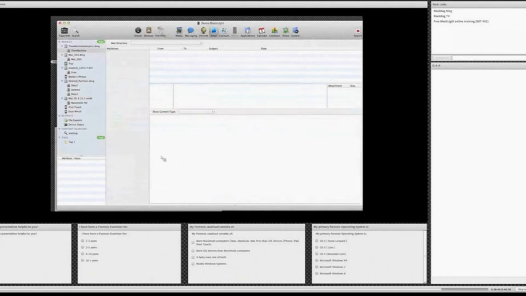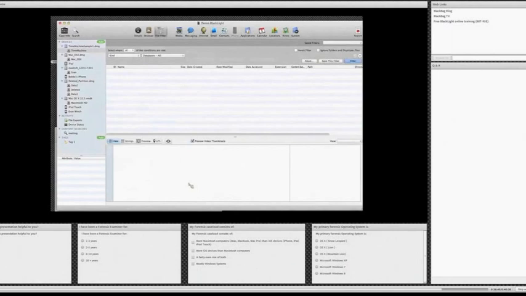If bringing in an encrypted Time Capsule image, does it prompt for the password? Not currently. You would basically have to mount that Time Capsule image, put in the password, and then mount that through an attached mechanism. And you would do that through Add. I'm not going to bring this in again. You would do that through Add and then Add Attached Device. So currently, if it is password protected, then you would have to do it through this mechanism.